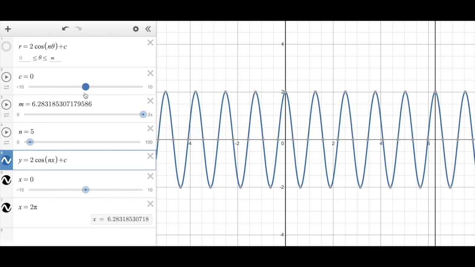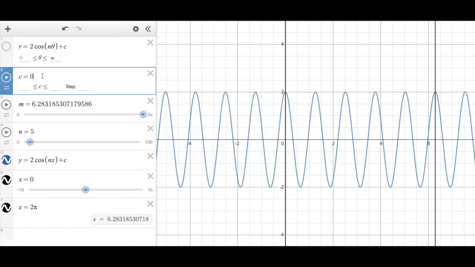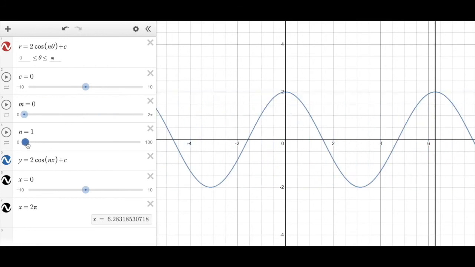So let's have c go between negative 10 and 10, that's fine. Okay, so let's go back, and let n go back to 1 for now.